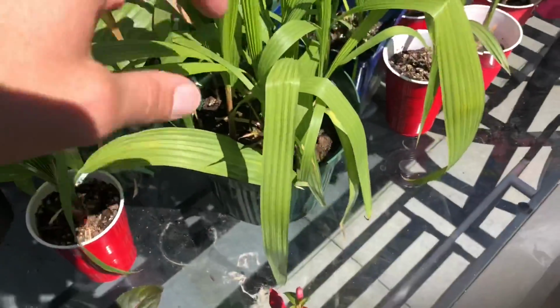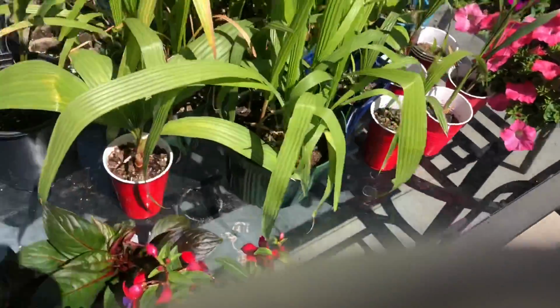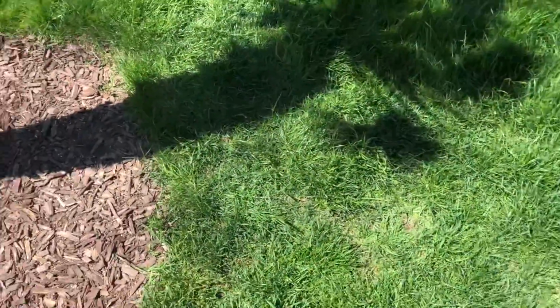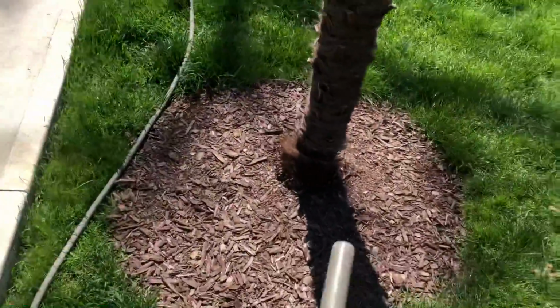Stuff like this, I don't usually fertilize them this size. I wait till they're in their own cup, like at least a red Solo cup or something, and then I'll hammer them with a bit of fertilizer. You don't need to see all of that. Anyways, when we're done with this step, that's why the hose is here. All you got to do is turn on your water and water it in.